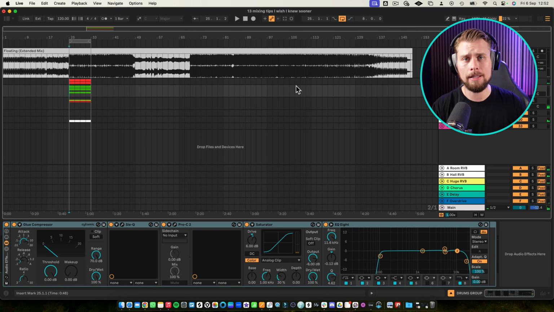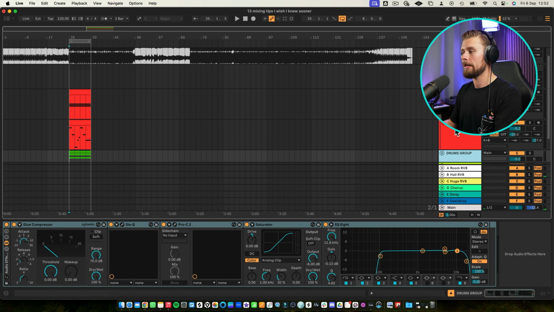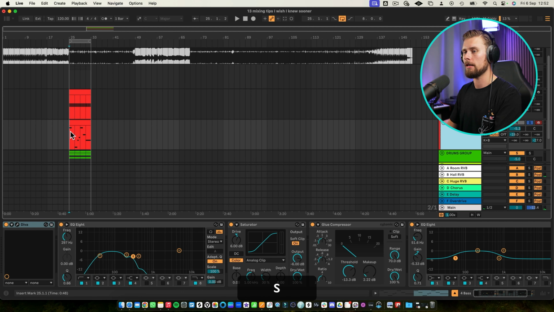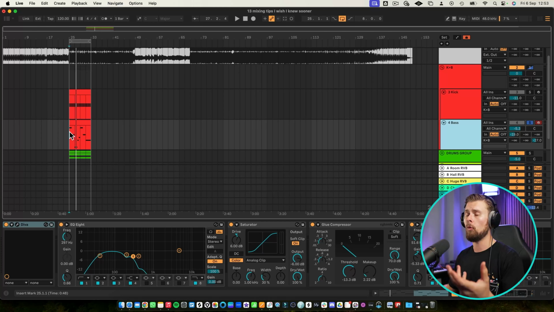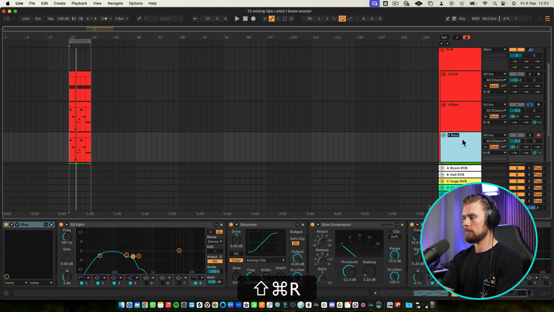So, sure, it's a nice and neat low end as it is right now. And if we're looking at the bass, we have 1 bass track right now. But I do want to be able to control this a little bit more. I would like the upper frequencies of this bass to be a bit more wide while still keeping control of my sub end. And what I would usually do at this point is to just duplicate my bass track, rename this one to instead be sub bass.